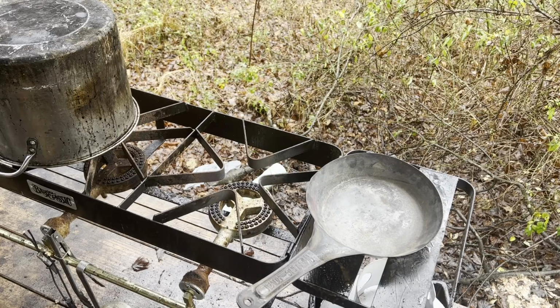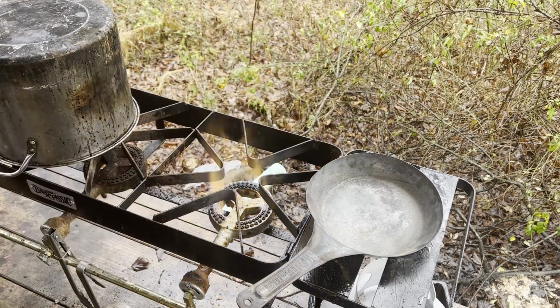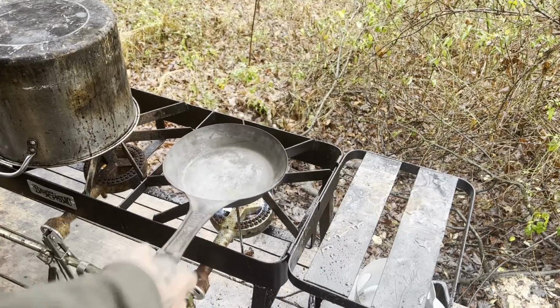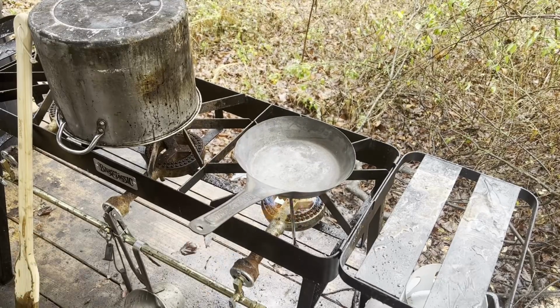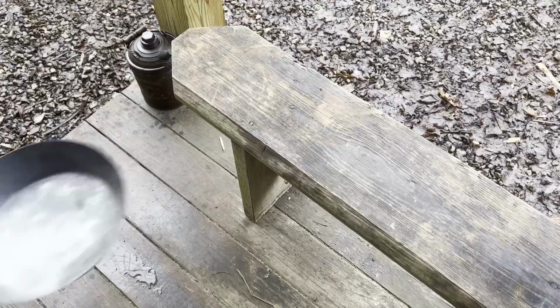Okay, so the first thing we want to do is get this skillet good and hot. And we're not going to put any oil or anything in it. We just want to get it hot. We don't want to bend metal when it's cold. We want it good and warm. We're going to heat this bad boy up real good before we go to step 2. But when we go to step 2, we'll have to do it pretty fast. So I'm going to set the camera up over there, ready for step 2. Okay.